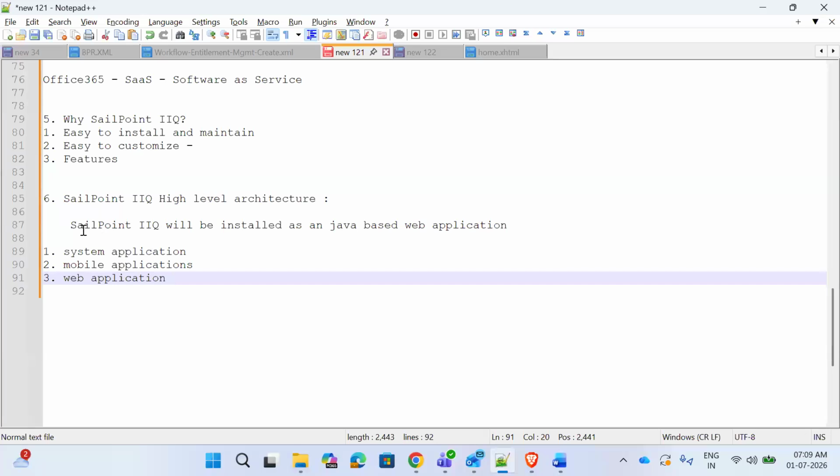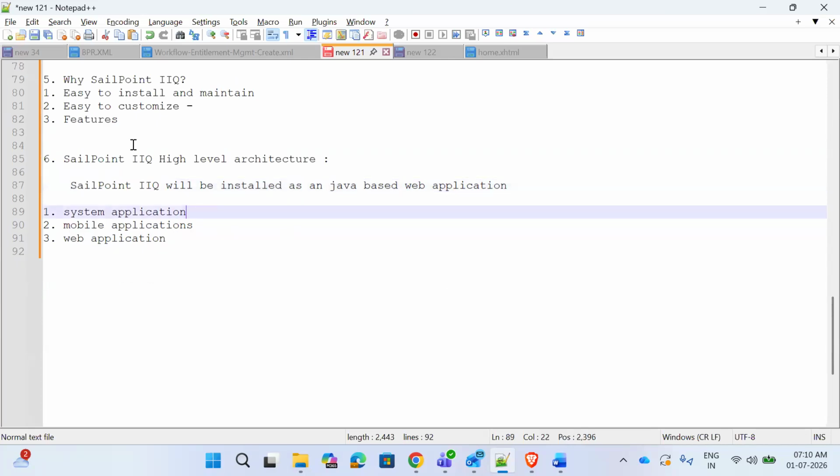Now, SailPoint IIQ is going to be a web application. It means if you want to use SailPoint IIQ, you will access it through your browser. So SailPoint IIQ is a Java-based web application.